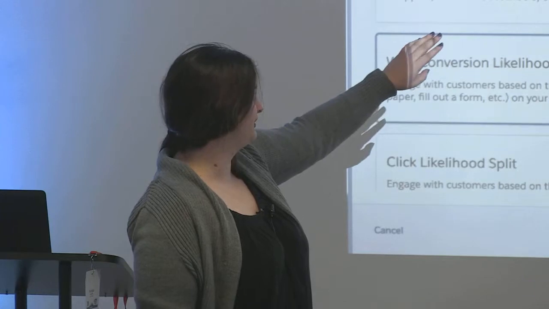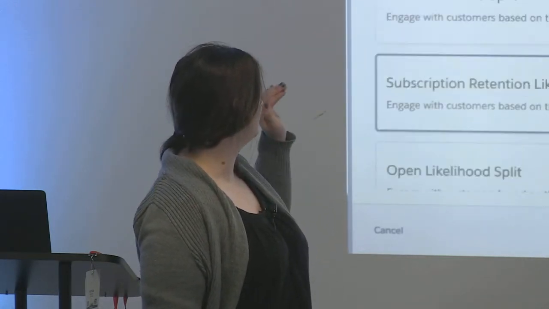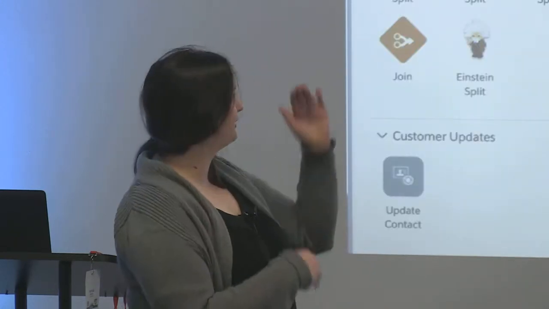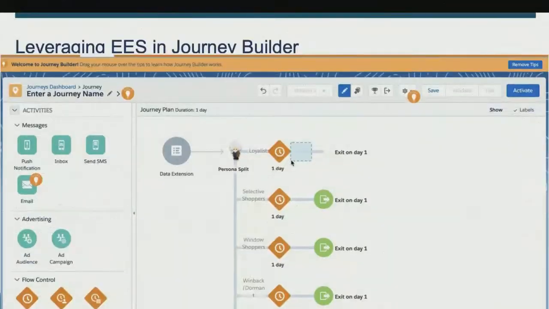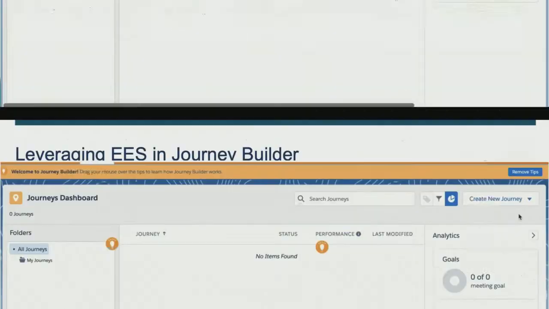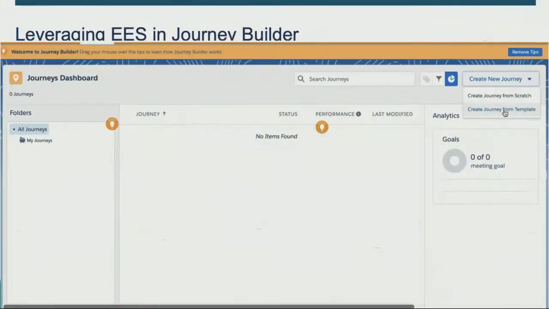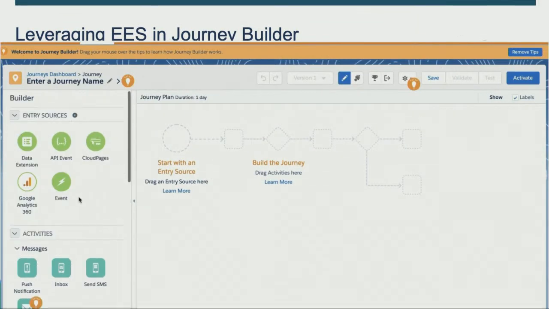It can be the persona split, which is what I call audiences, and then the additional splits of that, like web conversion likelihood, or click likelihood if you want to just have that. I typically do the audience ones, and sorry, I don't like their use of personas because I feel like that's not a real persona. I relabel that in my brain to audience. Sorry, I'm going to go through that again. That was a little fast, but as it's going, the really important thing is it creates different paths for those different audiences.